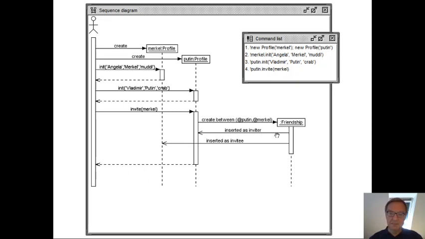We see here messages which, so this message goes from the lifeline of Putin because he is the one on which the invite is called.